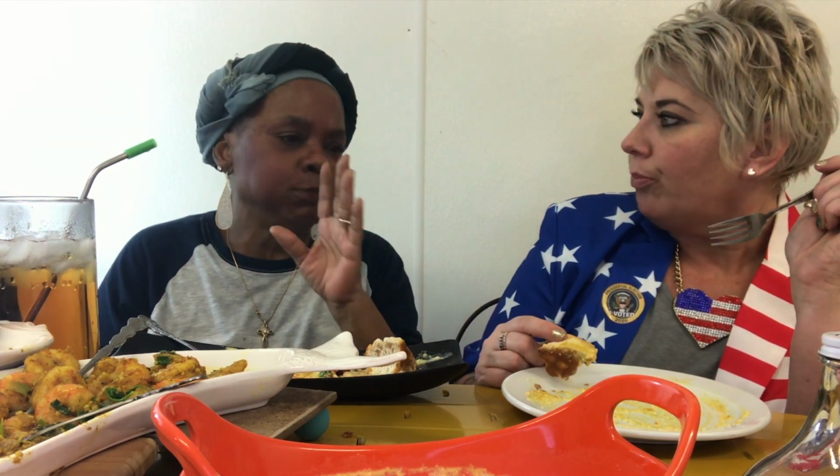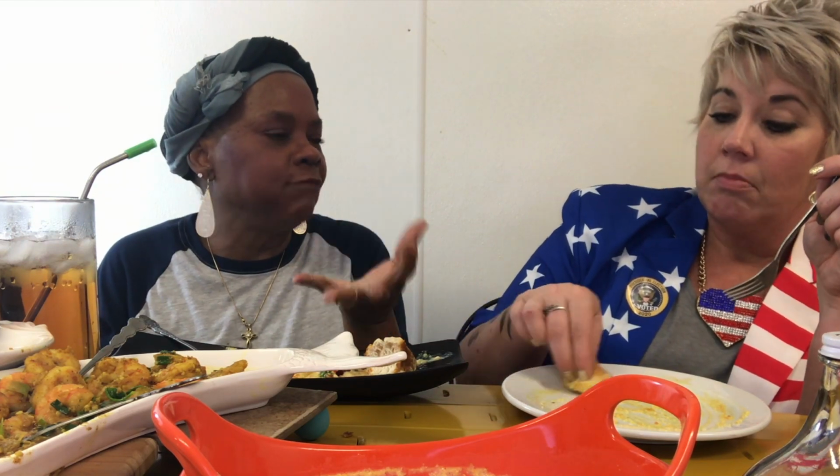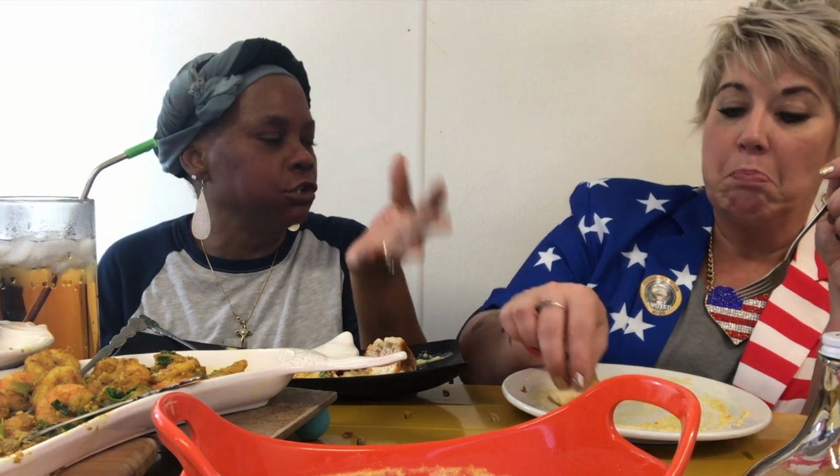She grew up doing it from a little girl, from her parents showing her. There are specific ones that you have to pick. You can't just go out there and start pulling up any wild onions. I guess you have to know the wild onions that you're going to pick.